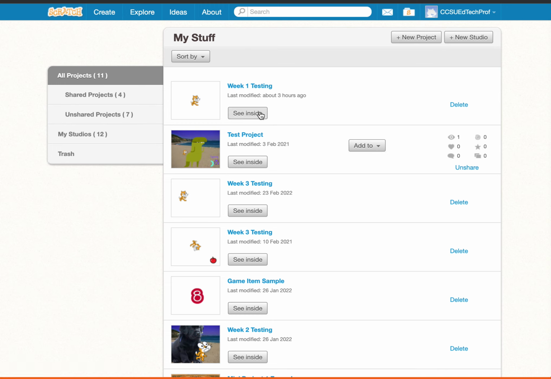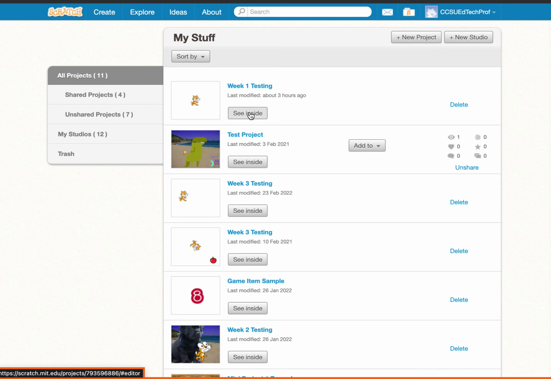The last thing I'll say from this page is that each project will have 2 links here. If you click on just the name of the project, that will take you to the public page. That'll take you to a page where you can actually run the project. And there's a place there where you can give instructions to the public about what your project does. You can give credit if you've borrowed coding from other people. So that's what happens when you click on the name.